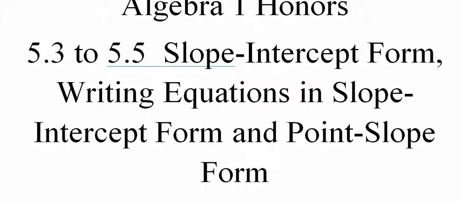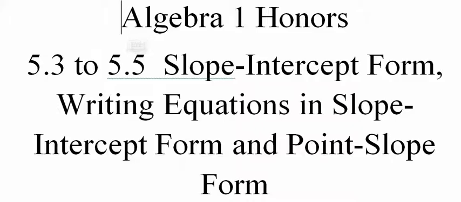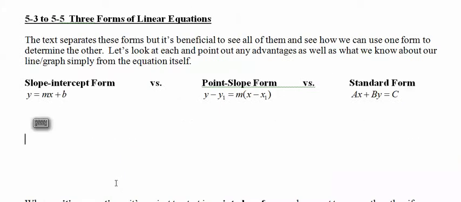Algebra I Honors, Lesson 5.3 to 5.5. Slope-intercept form and writing equations in both slope-intercept form and point-slope form. So, the book that we base this off puts us in three forms, but it's kind of nice to see them all. You've already seen standard form, and you've probably seen slope-intercept form before.